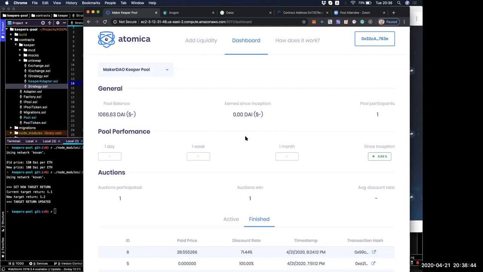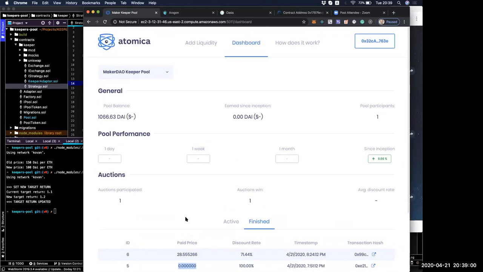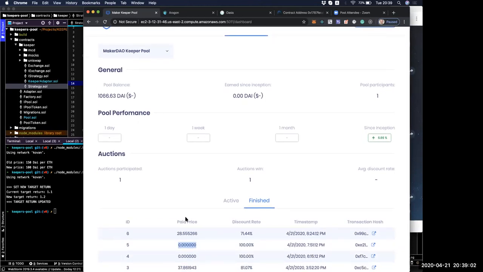As you can see here, we have a 100% discount rate. Why? If we kick this collateral to the auction and nobody bids on it, we can take it at zero price.